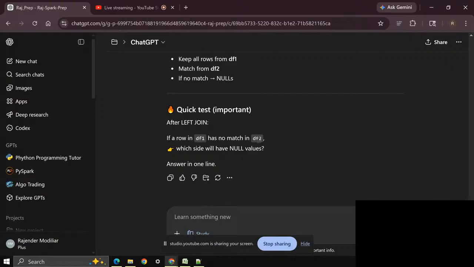Quick test: after left join, if a row in df1 has no match in df2, which side will have null values? df1 will come automatically with everything, and df2 will have null values.